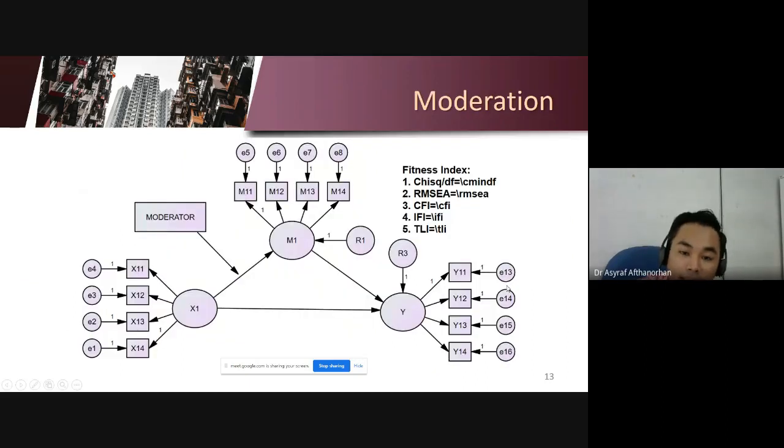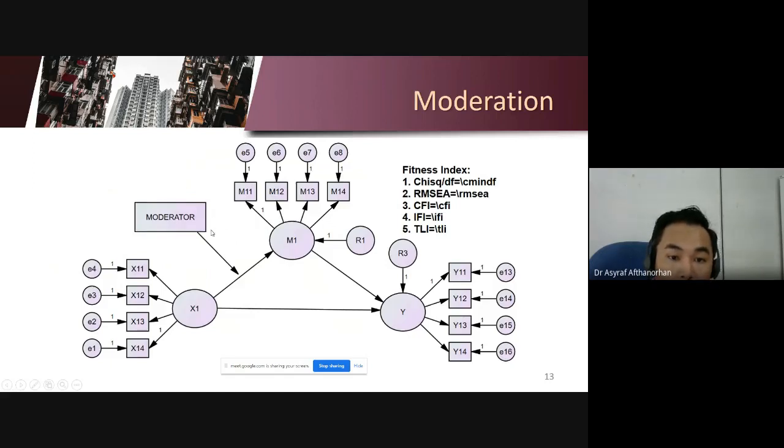Okay, next, this is the example of the moderation. Okay, here is the moderation modeling. Moderation meaning that, in this case, ada moderator in the relationship between S1 and M1. Ada effect. Kalau according to Hayes, let's say we have the mediator and then we also have the moderator. Kalau according to Hayes, if the moderator occurs in the relationship between S1 to M1, we can consider it as the mediated moderation.